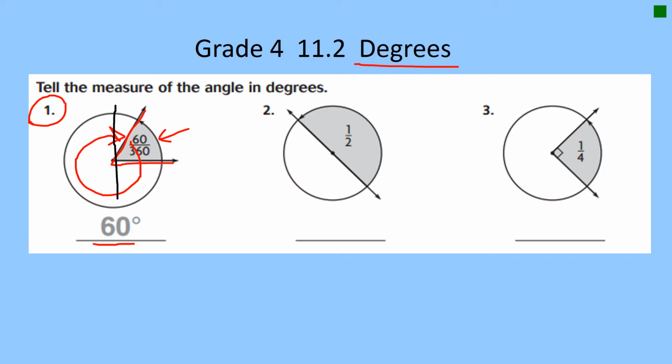And sometimes it's easier to look at it this way. And I'm sure you did this in class today or yesterday. But you know all about right angles. That's a right angle. That's a right angle. That's a right angle. And that's a right angle. So those four 90-degree angles can be added up or multiplied to figure out how many degrees are in a circle. 4 times 0 is 0. 4 times 9 is 36. Okay?